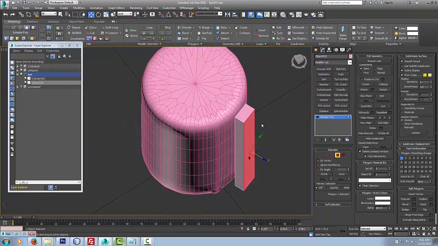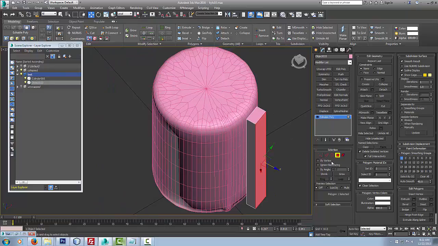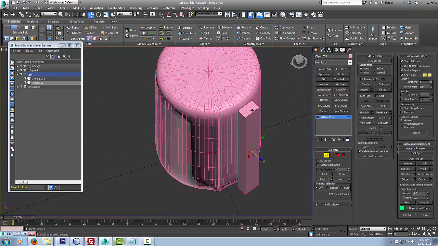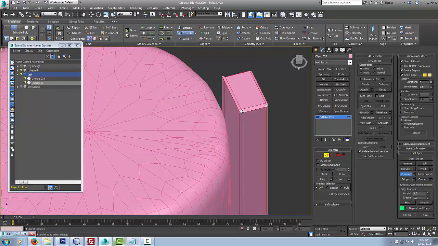and before you duplicate an object you always want to add whatever detail that you need to add first. Like, for example, if you need to chamfer it, I could select everything and chamfer it. Of course, that would add unneeded chamfers here.